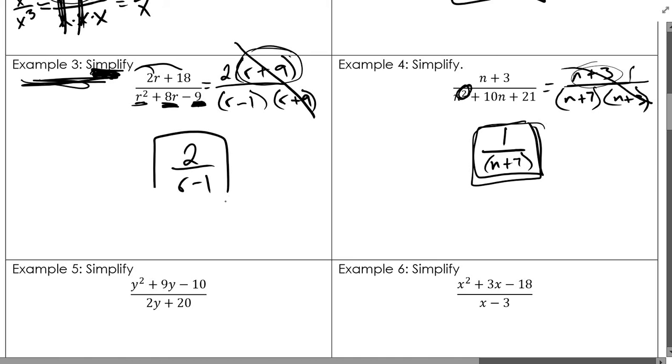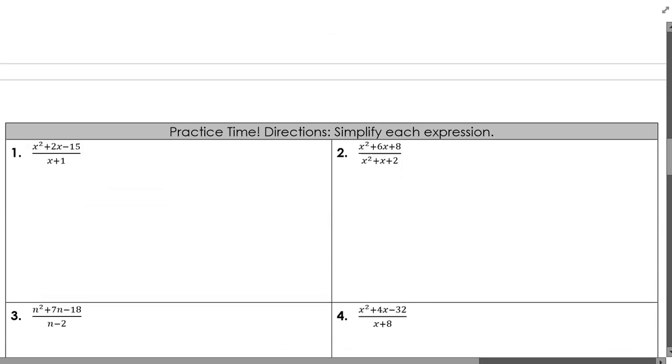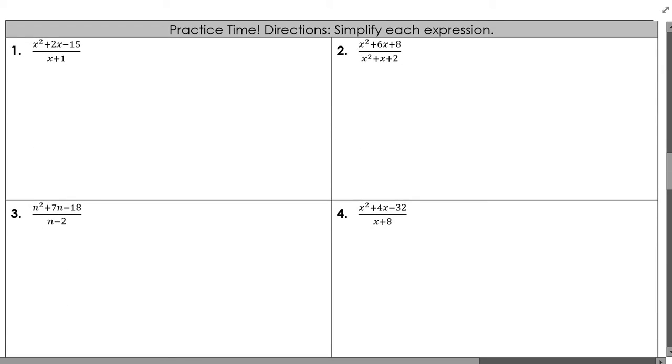All right. Your homework, go ahead and flip to the back. Your homework is going to be problem number 1, 2, 3, and 4. And go ahead and change on the bottom here where it says x plus 1, change it to x minus 3. It's x minus 3. All right, get to work on your homework.